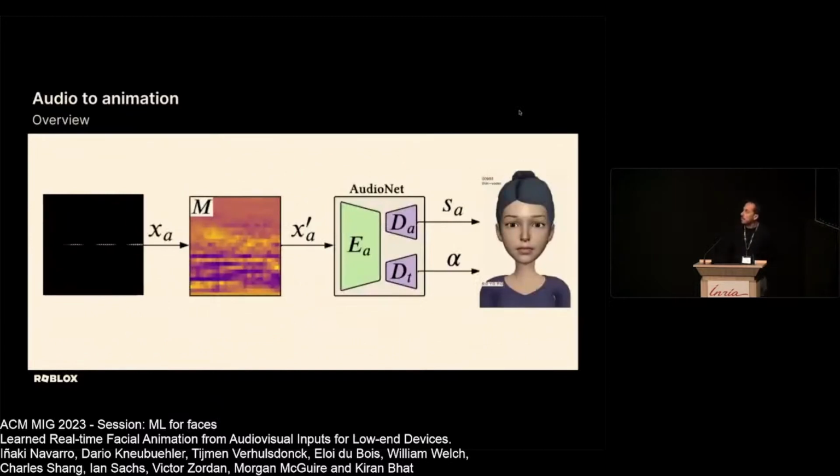Now, I'll go into the audio to animation network. Basically, we take audio, we convert it into a MFCC representation, and we feed another convolutional network, a very, very small network. And as I said, it produces the facts for the lip region or for the mouth region and voice activity detection. The goal of this network is to generalize across different users, be robust to audio noise, and has to be also light.